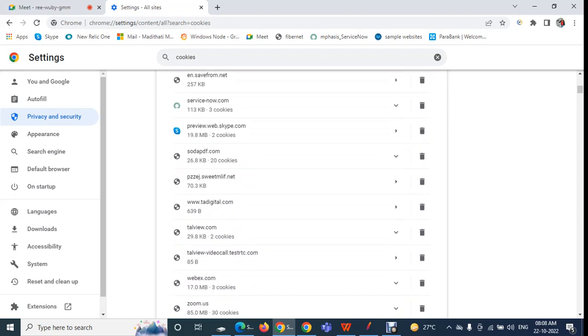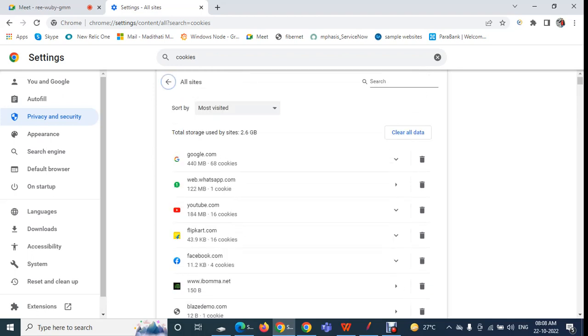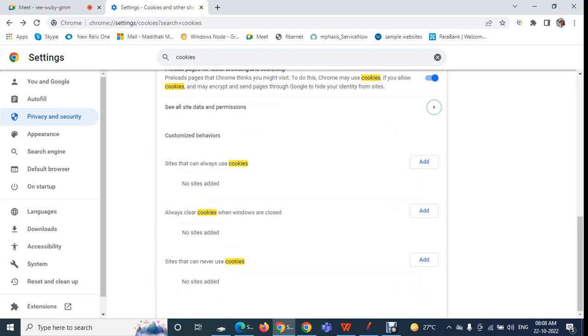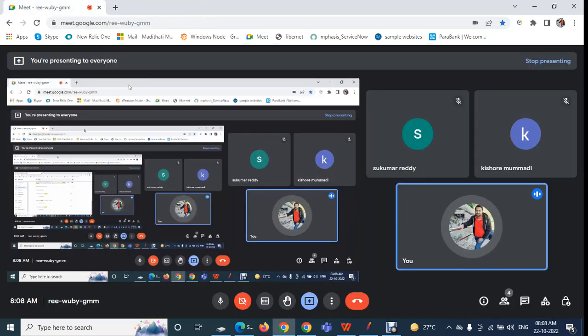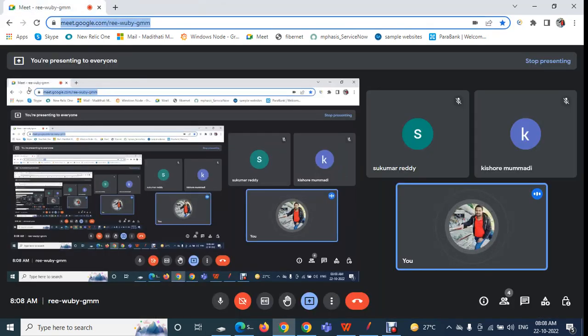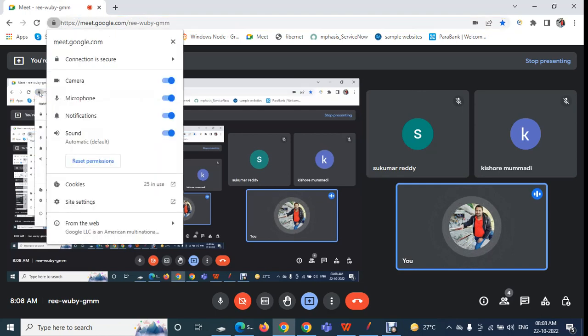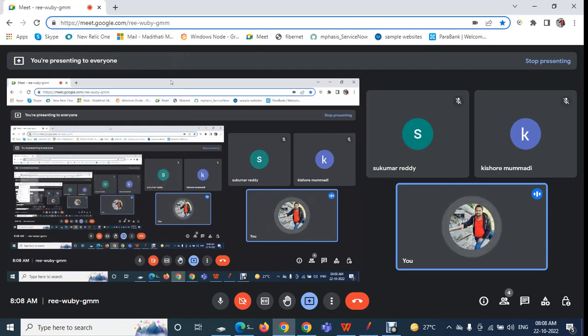So like that, for whatever applications we have used, the cookies related to those applications can be stored in your browser like this. You can see WhatsApp Web one cookie, right? So how does all this data come? Whenever you are launching any application or whatever activity you are performing at the browser level, the server will return the cookies and all like this. Okay, you can see 25 cookies. What it means is that 25 cookies have been downloaded and those will be there in your browser.